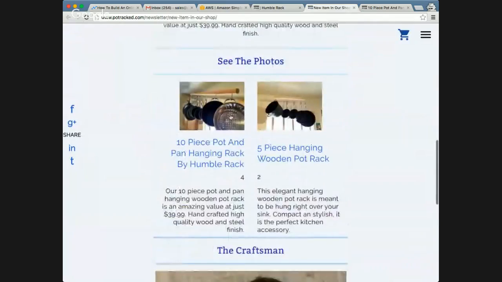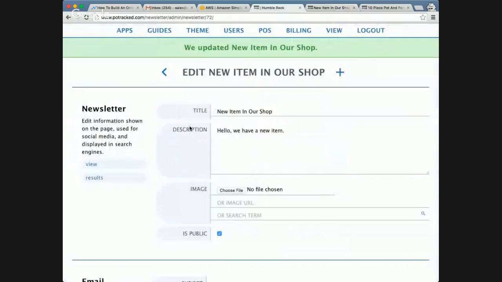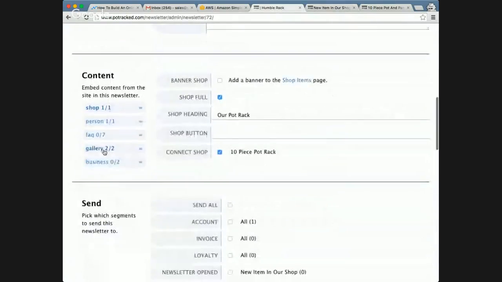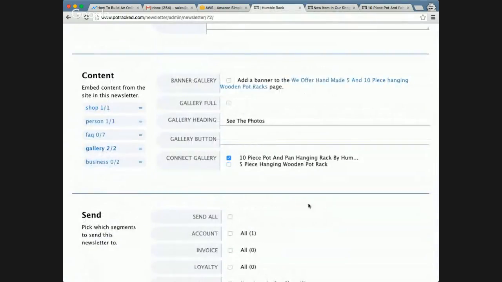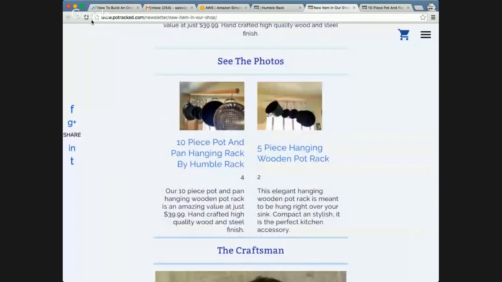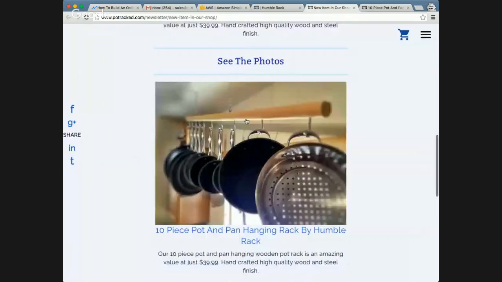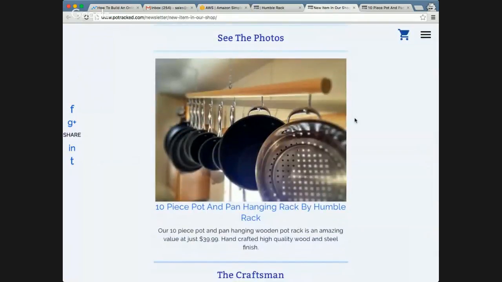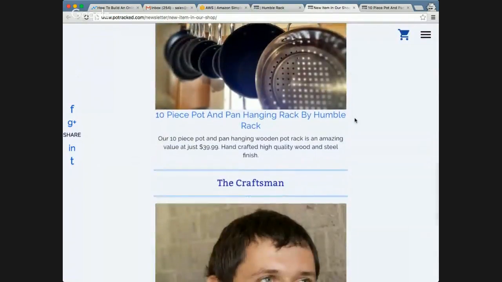So what's going to happen now is, if you notice, it added a gallery, and it added both photos, right? If we take that down to one item in the gallery, there's only one photo.